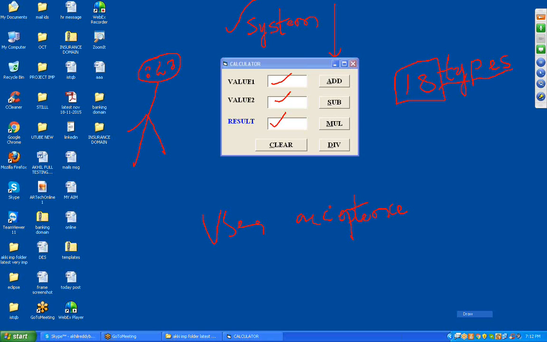Same as system testing. Wherever you go, before delivery of the application to the client environment, after developing the application, compulsorily we need to install the application into the client environment. Before that, we will call the customer. The customer will come to the company, and in front of the customer we say, sir, based on your requirement we developed this project. We do testing in front of the user. That's why it is called user acceptance testing.